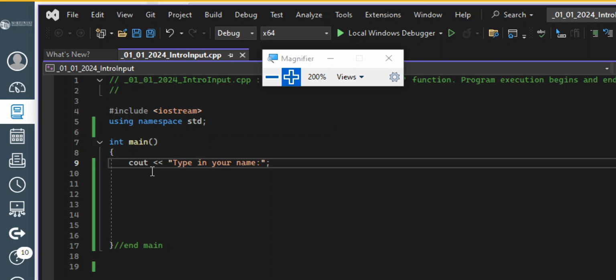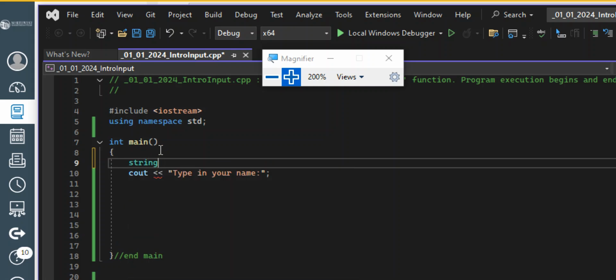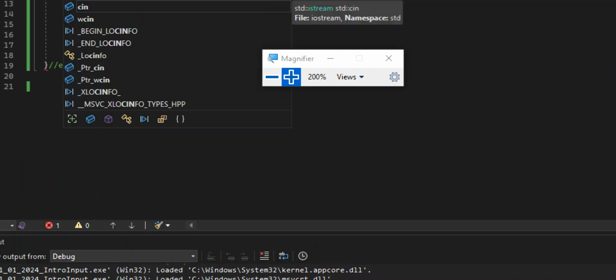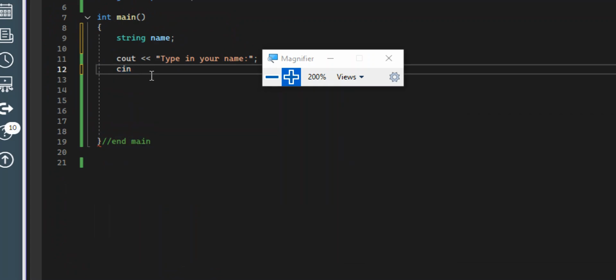Now, if I wanted someone to type in a name so we could save it, let's see here, string name, I can use cin. Oh, it's just going to jump around there for a second. There we go. Now, cin, your little signs here are the other way. So it would be greater than sign.